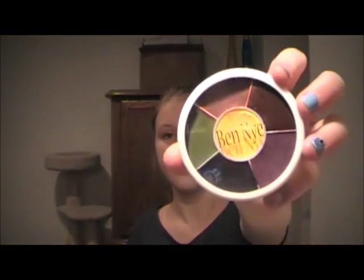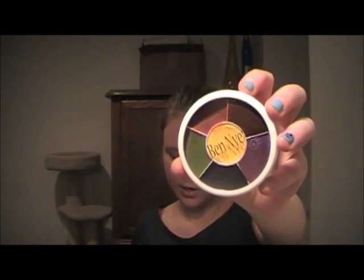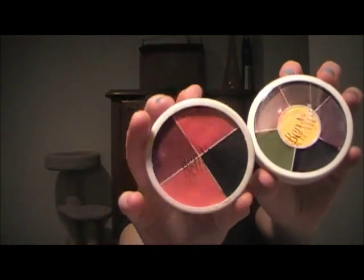This is my Ben Nye Master Bruise Wheel. It's got awesome colors. And then this is the Ben Nye Burns and Blister Wheel. So yeah, those are pretty awesome as well. I hope you guys, that one just was not closed.